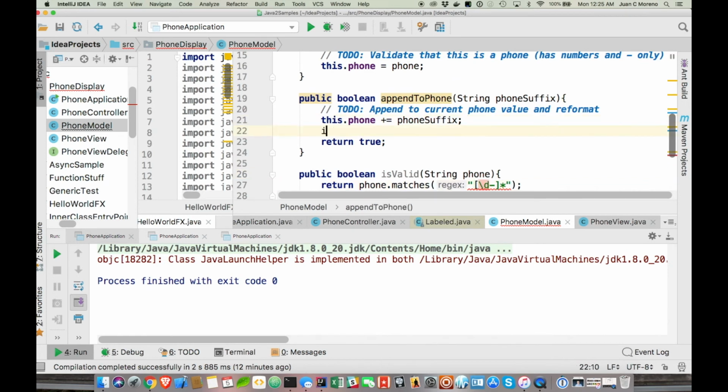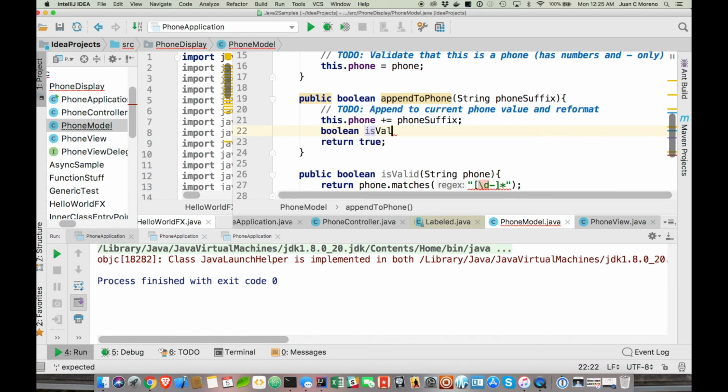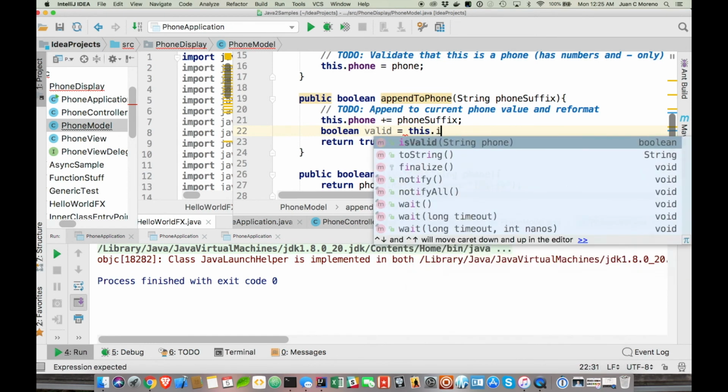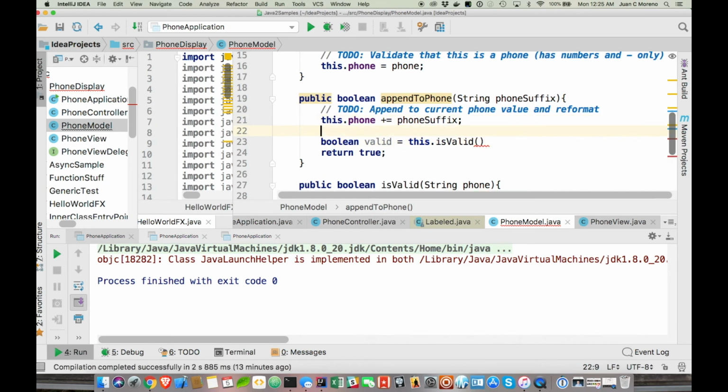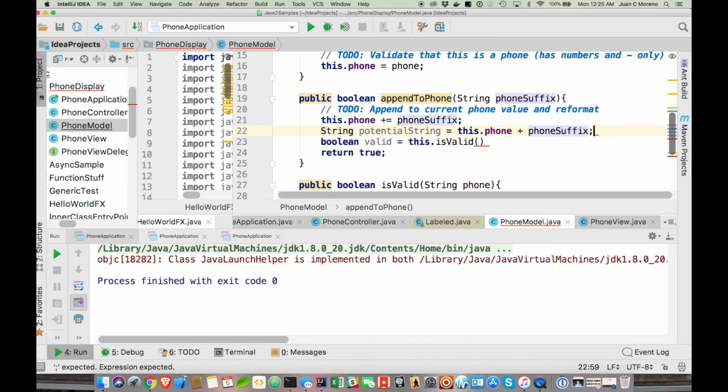So we can do if, or Boolean is valid equals this dot is valid, and we can pass a string potential string equals this dot phone plus phone suffix.